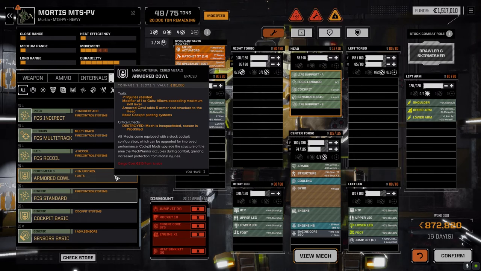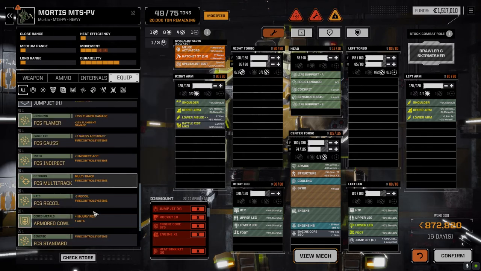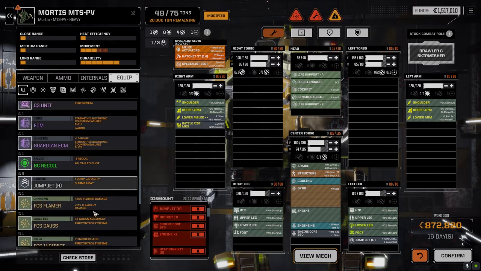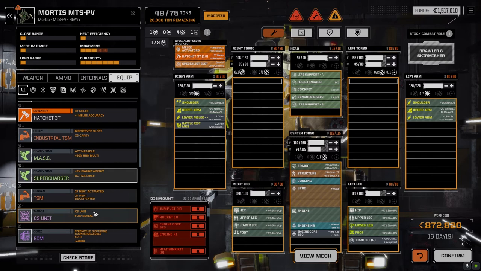One to guts, five to armor and structure to the head. And plus one injury resist. That's a possibility. But like I said, we're lacking in a lot of stuff that the last series I had so much of. Now it's just like, you know, I don't really have a lot of everything.